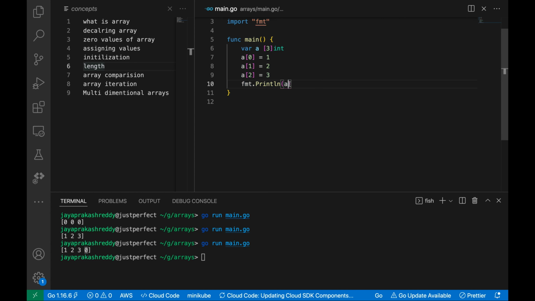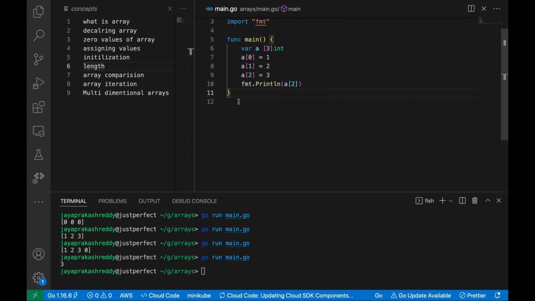Let's see how I can access a particular element. If you want to access any particular element, you can use this format: the array and its index. So in this case, this will be the syntax. Let me run it. Now if we see, it gives us 3. That is what is there at the index level 0, 1, 2, right?